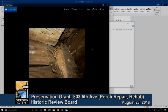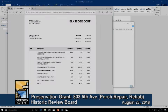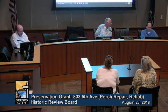Okay. So you were explaining what we're looking at in the picture, which basically is that the old porch needs to be rebuilt. Yeah, that's upside down. Yeah, that's basically what we're looking at in all four corners, quite a bit of dry rot. And I am looking here at the bid from Elk Ridge Corporation. That should be the second one that was submitted for the one without handrail, correct, Kelly? I have only one page of bid here. Yep, that's the revised bid, the one page. Yeah, that's the one.